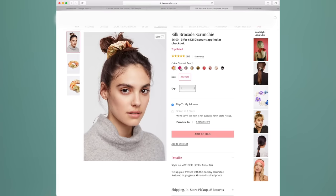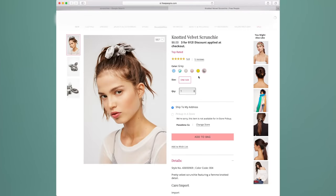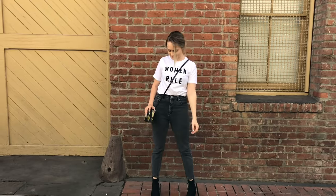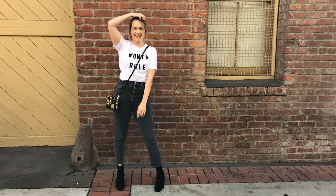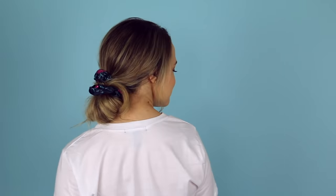I think my immediate reaction is that I like it. So as I was scrolling through retail images, I kept really seeing this second day coffee and dry shampoo kind of styling to the hair. So to lean into that, I styled it with a graphic tee and jeans, and then a statement bag and just some black booties. And I felt like that really took it to that second day dry shampoo and coffee, but I'm still kind of stylish place. Overall, this day was really a win for me. I felt like the scrunchie added a lot of style to the outfit, while making the hairstyle much easier.